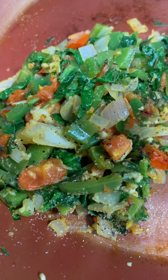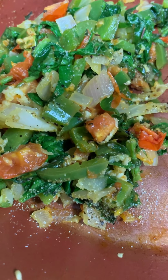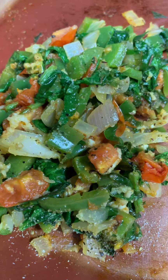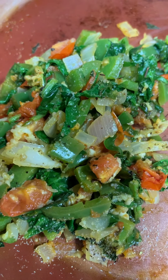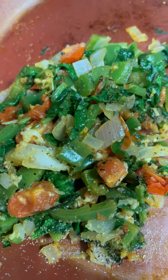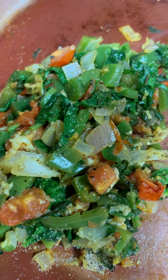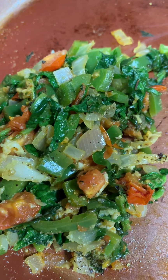All right, just wanted to show you what it looks like. I had to do a redo because my mushrooms somehow were very bad. I started cooking them and I started smelling a weird smell, and come to find out they were not good. So I had to redo this part. The only thing I did was remove the mushrooms from the original setup, but I cut everything over fresh. So now I'm about to clean out my pan and pan sear the crumble and add in the sauce after I do that. Okay, hold on, I'll be right back.